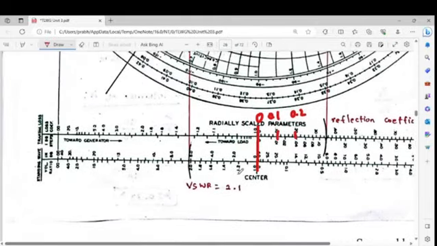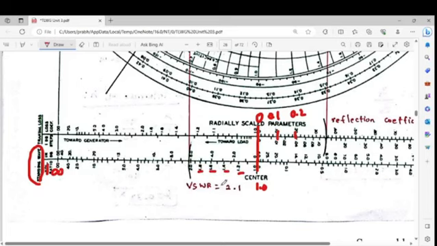Similarly, this is VSWR. Here we can see this scale is for standing waves, and VOL means voltage standing wave. Here we have current standing wave also, but we are not going to measure it. So this is the voltage standing wave ratio, and this is the scale you have to use. The typical VSWR values range from 1 to infinity, so here 1, 1.2, 1.4, 1.6, 1.8, and the values go up to infinity.